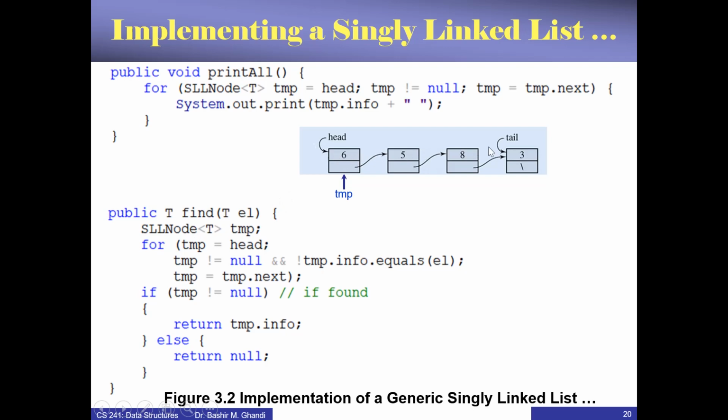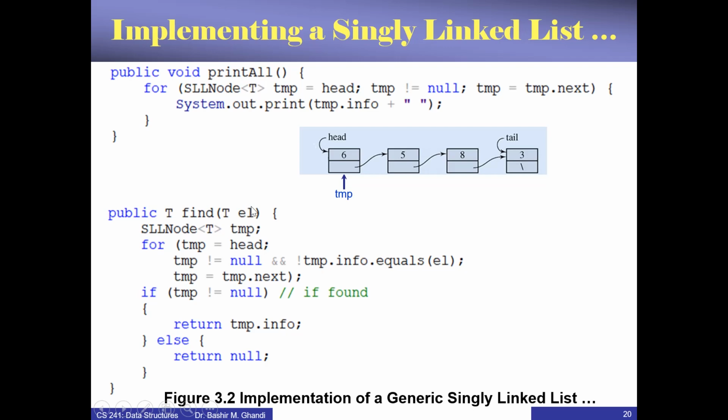Suppose these values are not just integer values, but rather they are student objects. Okay, so let's say you go to the registrar's office, Mr. Shamrani, and you want to update your registration. He will ask you, what is your ID? And based on your ID, he will now check his system and retrieve your record. And then he will be able to update the record to change your registration, for example. So the point I'm making here is that this parameter or argument that you give to the method may not be the full detail.